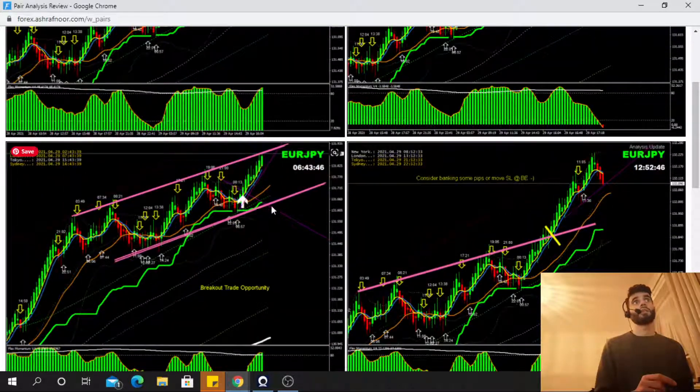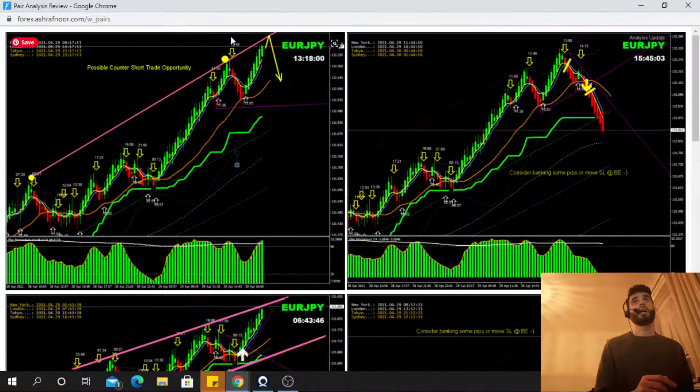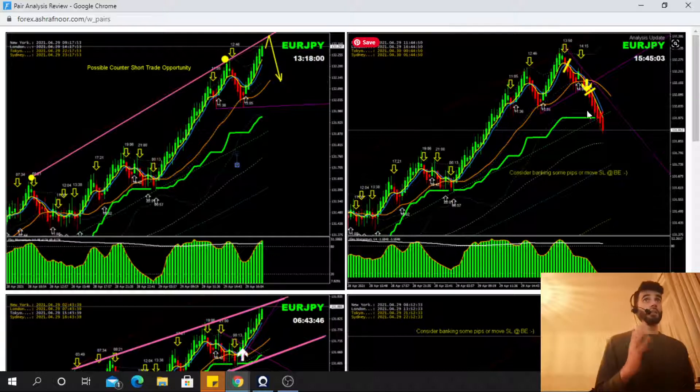This was the six or seven o'clock analysis done in the morning, and this is how much the market had moved in the bulls until one or two o'clock. Then this was the trade that went really well for me — you're talking 30 to 40 pips here, and then it went down, came back up before it did a retest. That pink line — that's what it's all about, guys.